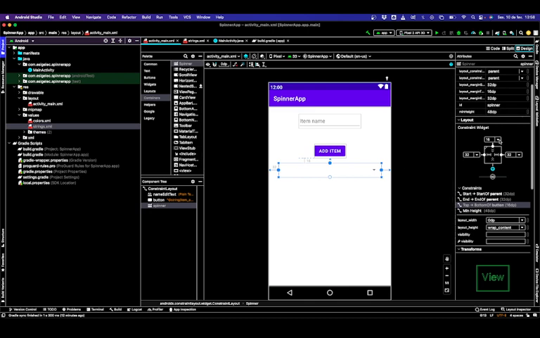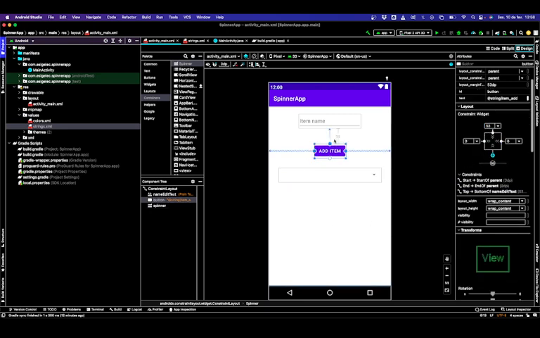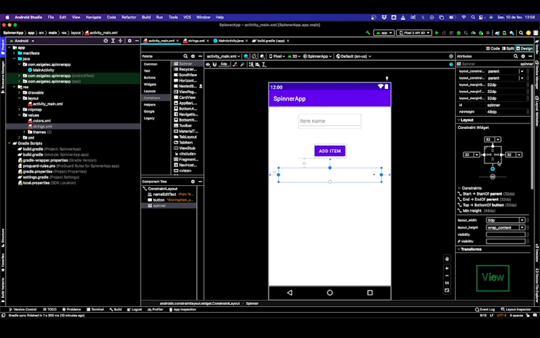I'm going to put some space here. It's 53. Let's put the same one as we put there. 53. There's space.